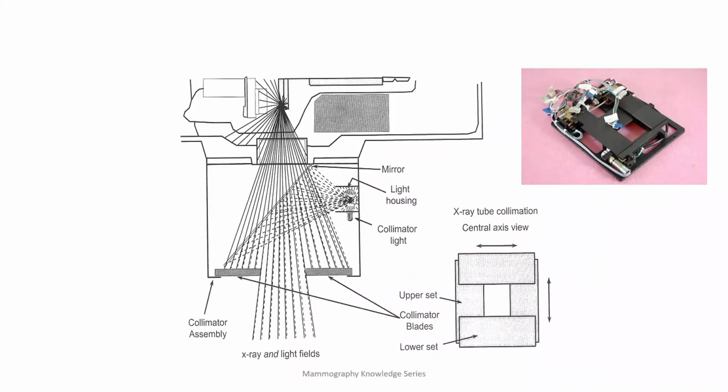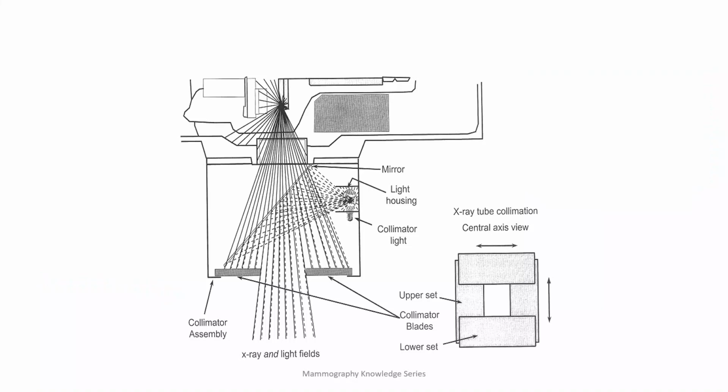When the X-ray beam exits the X-ray tube, we want the beam to be collimated or restricted, and we have a collimator set of blades to do just that. Collimation of the beam eliminates all the unwanted and unnecessary radiation to the target area and cuts down on the secondary and scatter radiation. Using collimation reduces the X-ray dose to the patient, and it also gives us more image contrast.